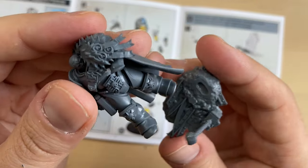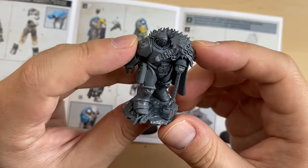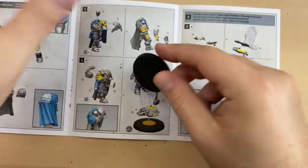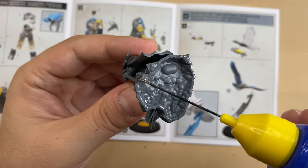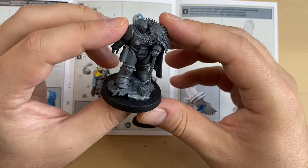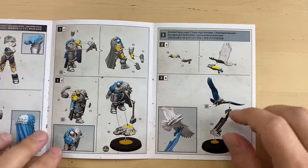Now let me try to assemble him. Perfect — the hand is in place, both legs are glued, and this is our Cateas. Now we need to drop him on the base. This is a 40mm base. Let's check if it looks fine — it does. I'm going to glue Cateas to the base. I think this is our positioning because his head is roughly in the middle of the base. This is how it looks from the sides — very, very cool. And this is our Inquisitor Cateas, guys. But we are not done yet because we still have an Eagle to build.